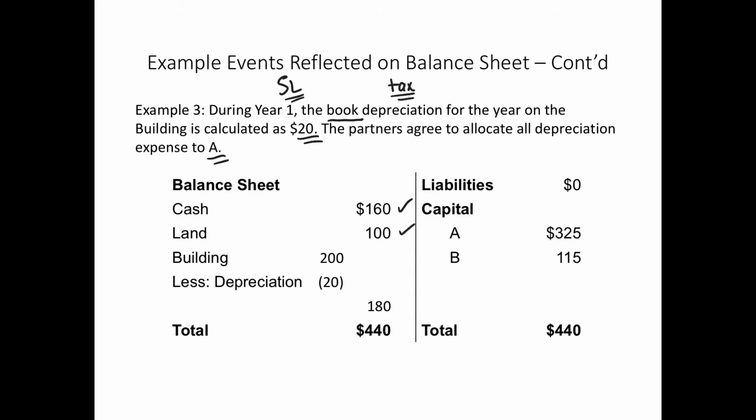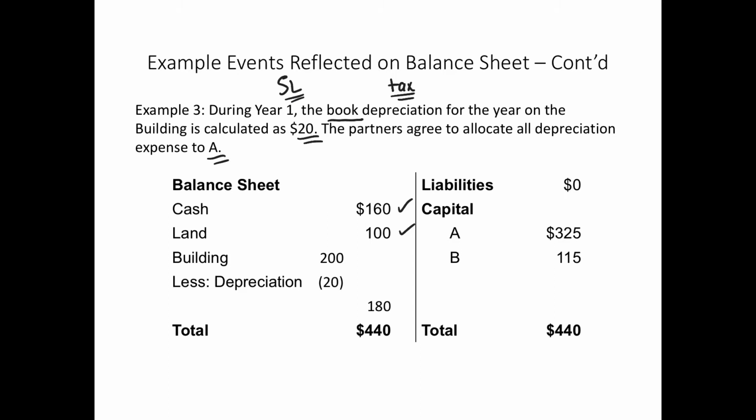Land stays the same. So from example 2, these numbers are the same. By the way, notice, let's say the land has gone up in value throughout the year. We still keep the land at $100. If it went from 100 to now it's worth 170, we still keep it at 100. If we sell it later for 170, we're going to have to report a $70 gain, but that's separate. That is a $70 gain that we report separately. So keep that in mind.